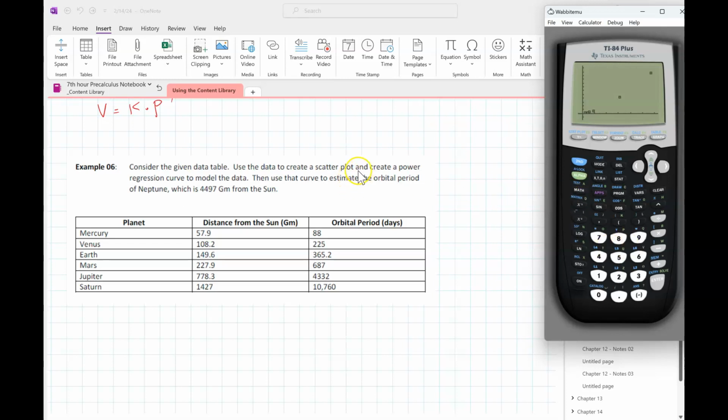The next thing the question says is to create a power regression curve to model the data. Okay, I'll exit out of here. Where do I go now to create a regression? Stat. And then where? Calc. And then which one am I looking for? LinReg, number 4. No, it says create a power regression curve, so we want a different regression. Instead of LinReg, we want PwrReg. We're just reading the direction on the question, right? So the regression equation could be different in the question. Oftentimes they will tell you.